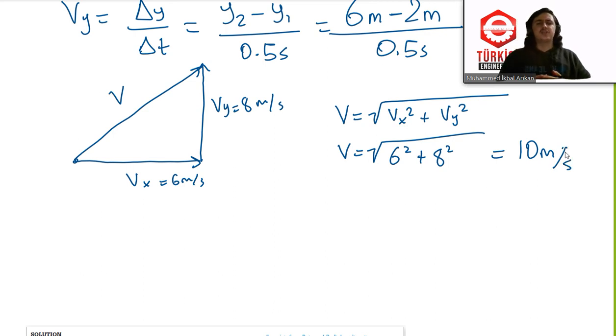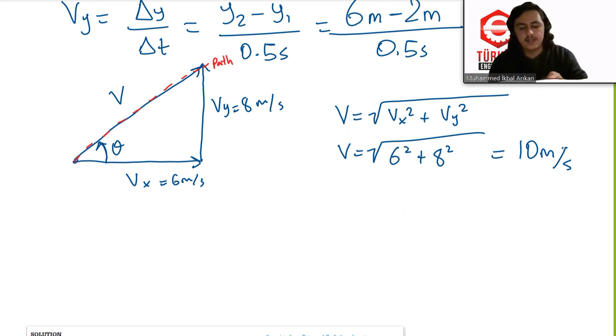But what about the direction? Actually, I have an angle here. I'm moving with an angle. So my path will be in this way, right? My path is not on the x-axis and is not on the y-axis. Actually, my path is in an inclined way. So this is my path.